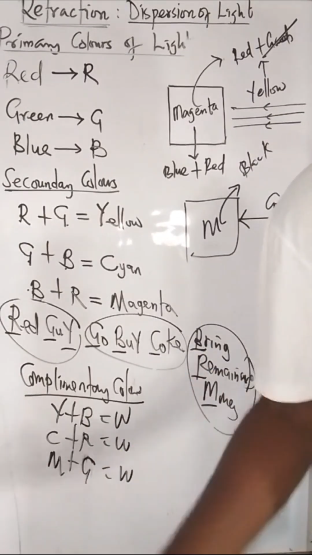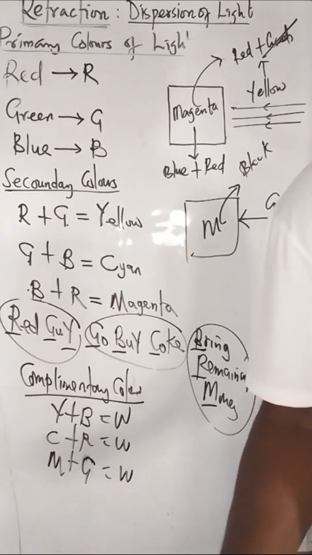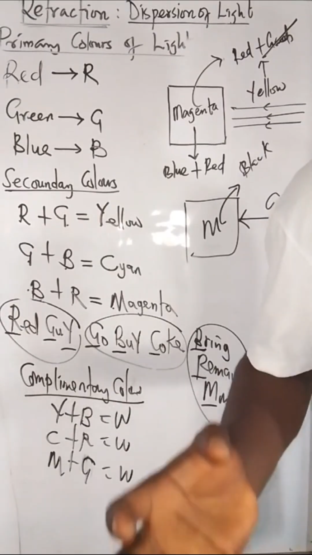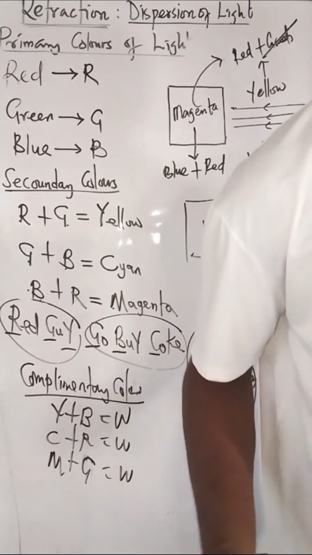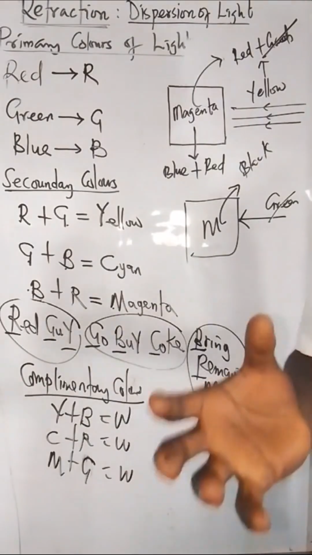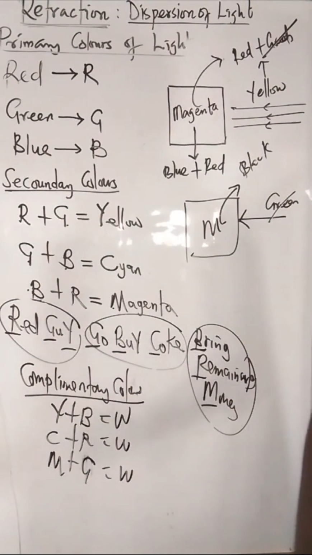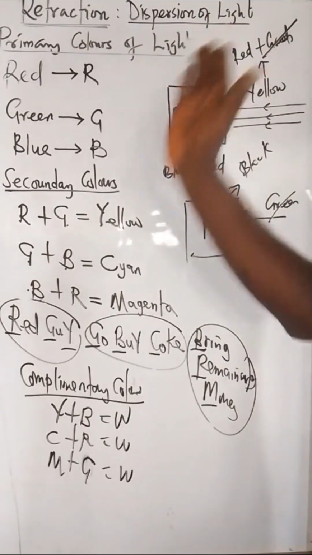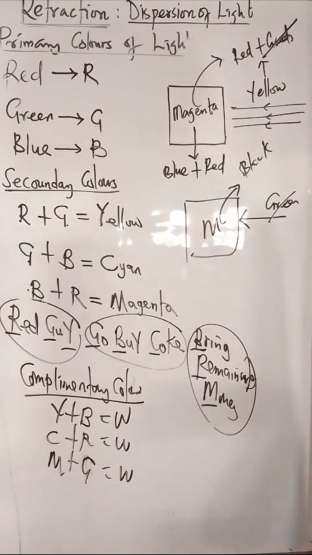So if you have a region in space where light will be totally absorbed and cannot escape, that place will be what? Void black. Example, black hole. Light cannot escape a black hole. So when light falls on it, it will be absorbed, and it always appears black. So black is not a color. It's actually the absence of light. So that's why this one appears black. So I think we can end this version of light right here.